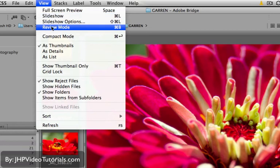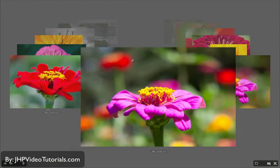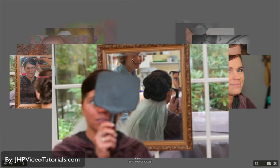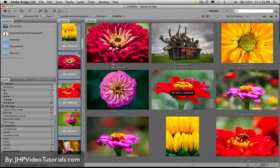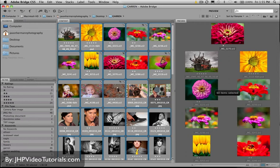I really like this Review mode — check this out. You can go left and right and it will pan through in a cool circle carousel. If you hit the down key, it will deselect the photo — it won't delete it, just deselect it. So basically what it does is it starts with all photos selected. If I hit the escape key, notice here in the content panel on the left, everything is now selected except for the image I hit the down arrow on.